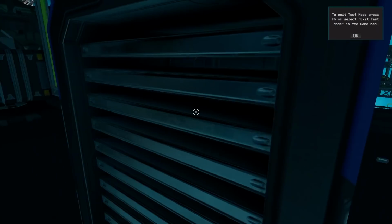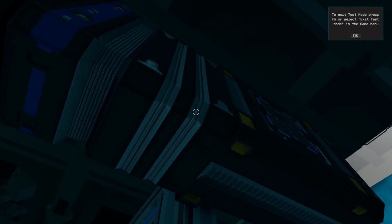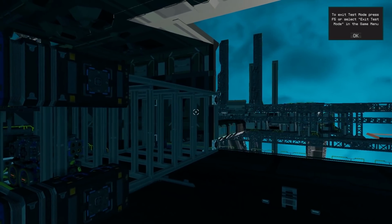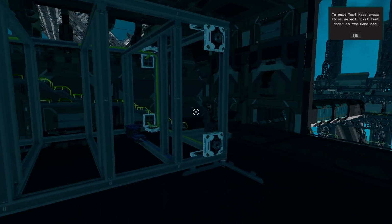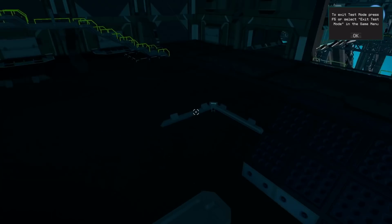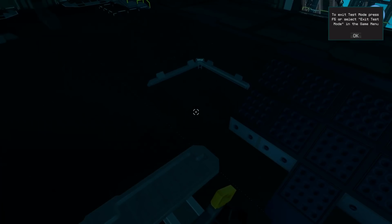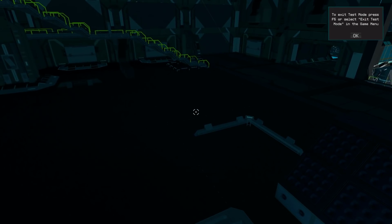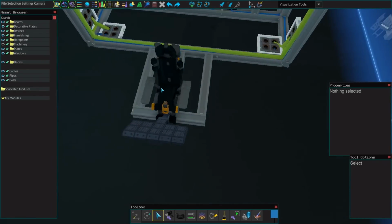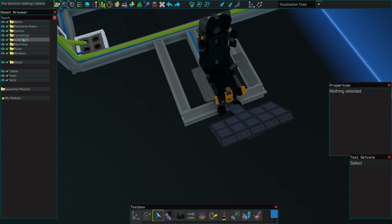So come look at that. Oh wait, I wasn't looking at the right thing. So please let this be connected. Yes, that is connected, and that is connected. So now, for all intents and purposes, this ship should be flyable. So we're gonna come over here, we're gonna hop in. You know what? Because of the way that I have it set up for my controls, it probably won't fly that way. So what we're gonna do is unhide the machinery.